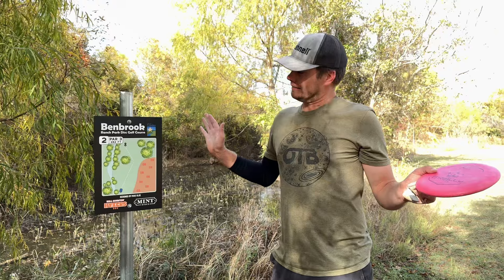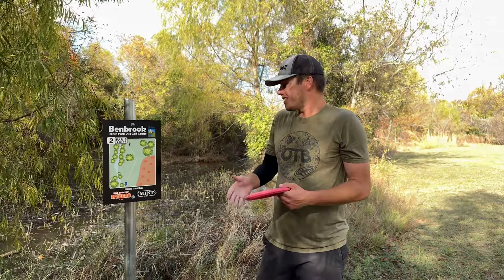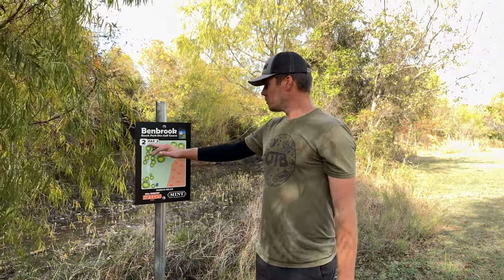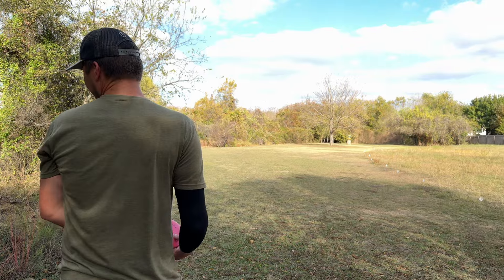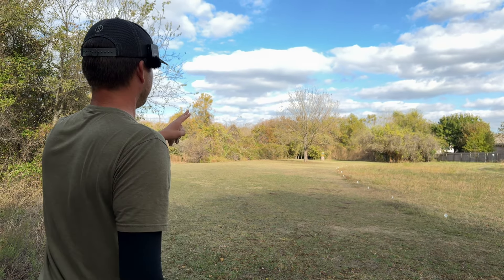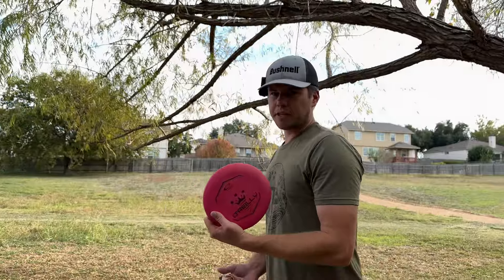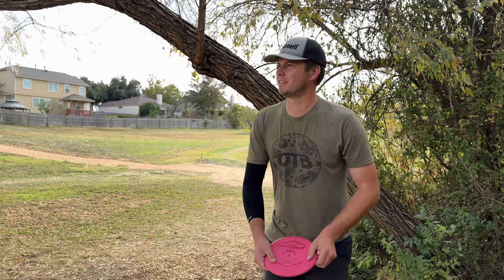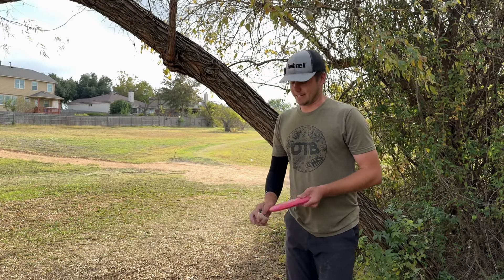This is some of the most realistic tee signage I've seen in terms of the actual tree placement — the line's available and you've got to love it. We get a lot of signs that don't really have a lot to help you play the course. 282 feet. One tree to beat here, out of bounds on your right, thick bush line, and water on your left. Basket's on a cute little tower over there. This brand new Faith, still flying pretty brand new — should be our ticket to Ace Town.